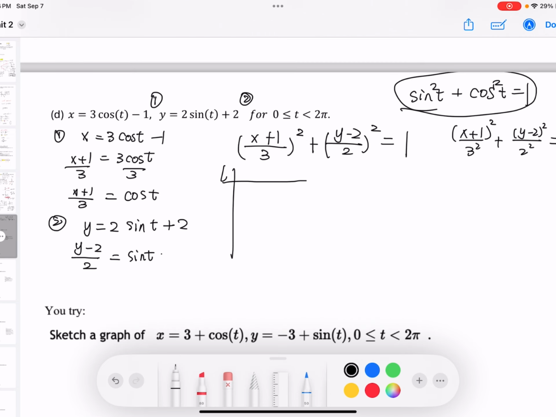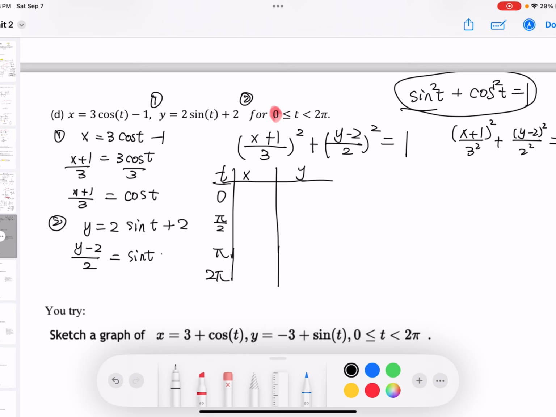So the first column is t, second column is x, third column is for the y. And for the t, I can pick some number between 0 and 2 pi, including the initial point as t equal to 0. So we say 0, and I really want to pick some easy points. Let's say pi over 2 and pi. So some easy number, let's say 2 pi. And then what is the x value based on these 4 t values?